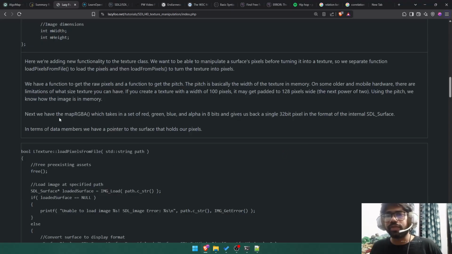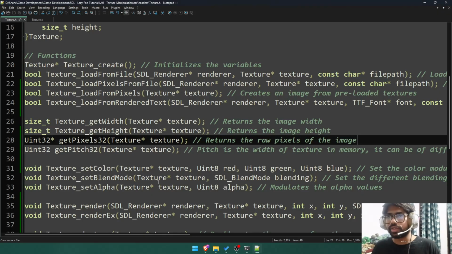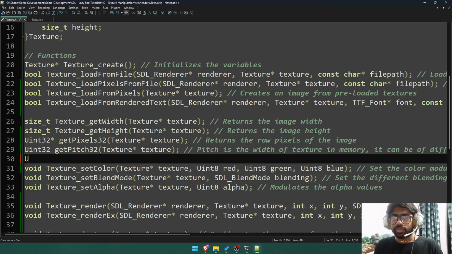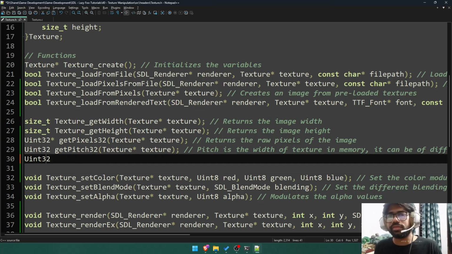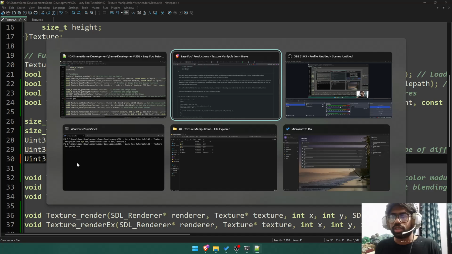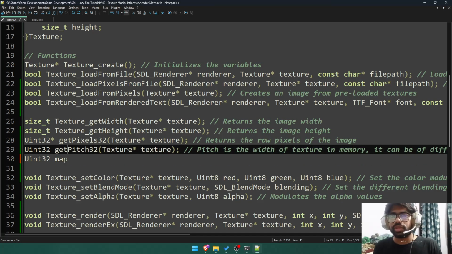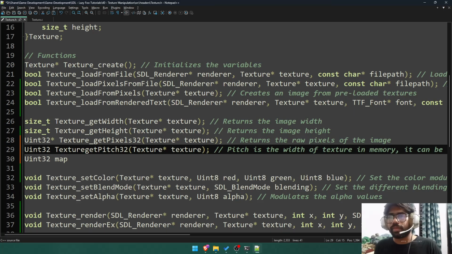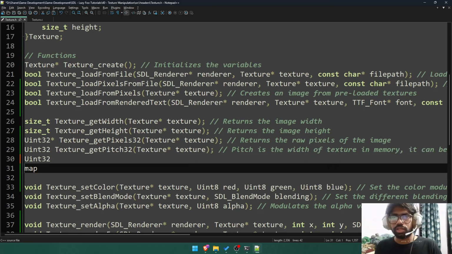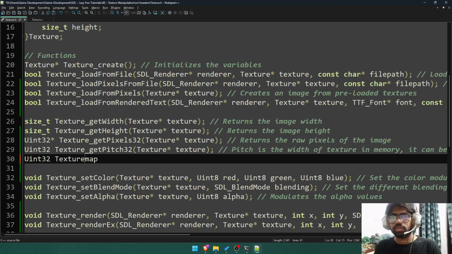Okay. Next we have the function map RGBA, which takes in a set of red, green, blue and alpha values in 8 bits and gives us back a single 32-bit pixel in the format of the SDL surface.